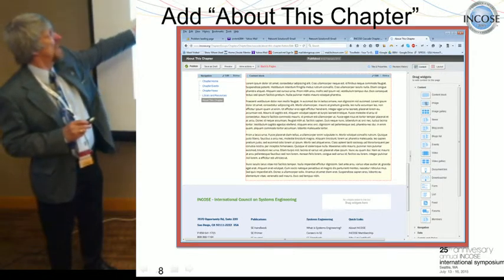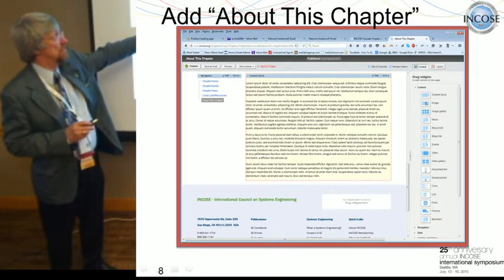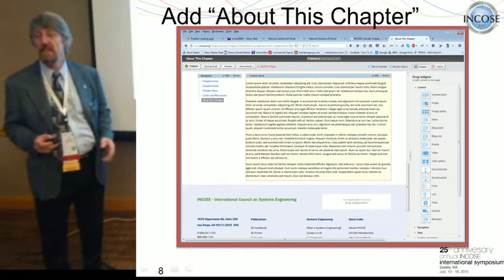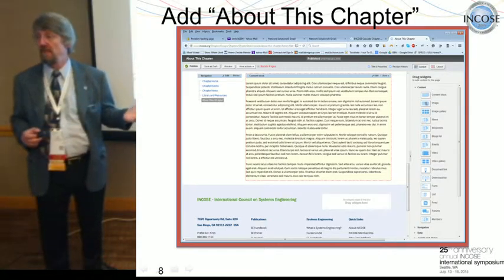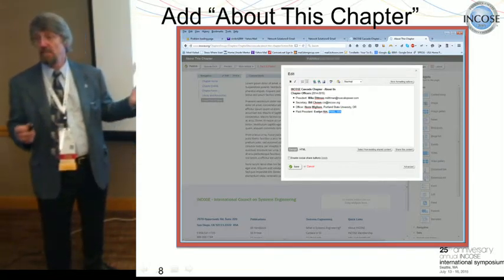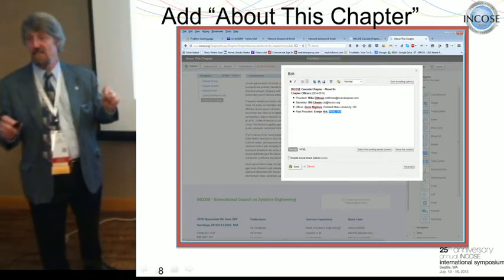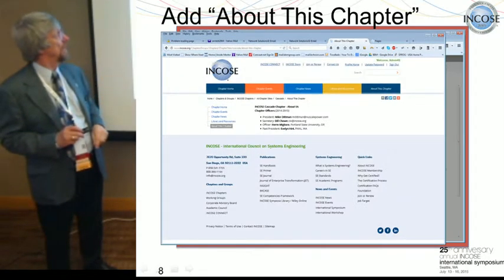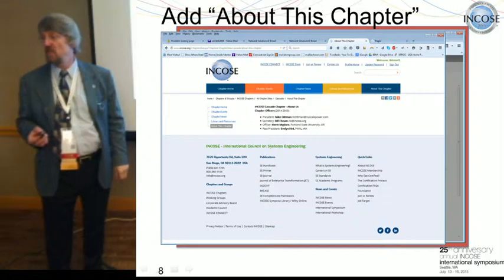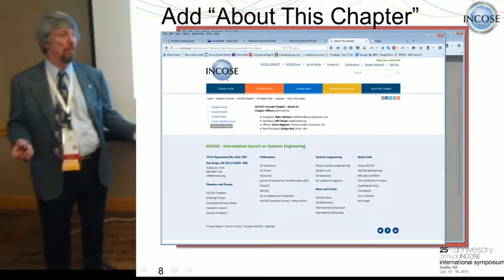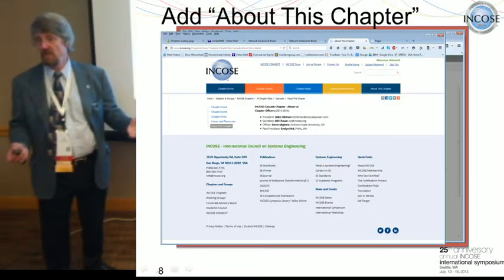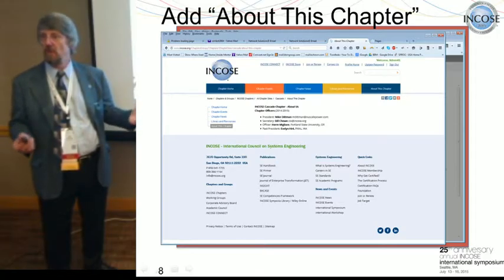So let's go to the other page we can change, and this is the About This Chapter page. The template is just a big block of text. Put in whatever you think is useful there. Again, for my purposes, I put in a very short list of the officers of our chapter, the person you should contact, with his email address, this is where you go. We put that in and publish it, and so my chapter page has very little in it, but it has some key information so somebody knows how to find who's involved in this chapter, who can I get in touch with, where do I go. A very simple introduction to the minimum that you need to do to put a website together.